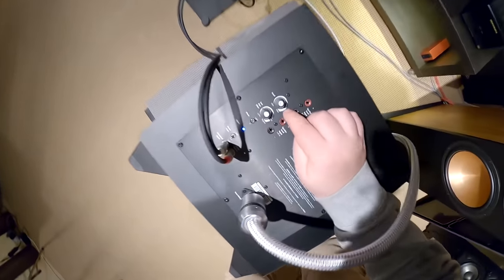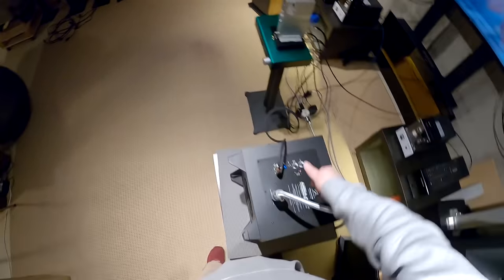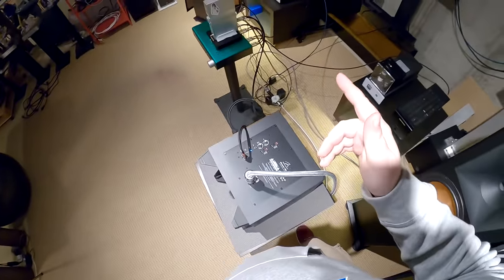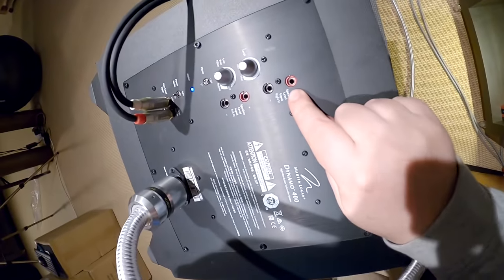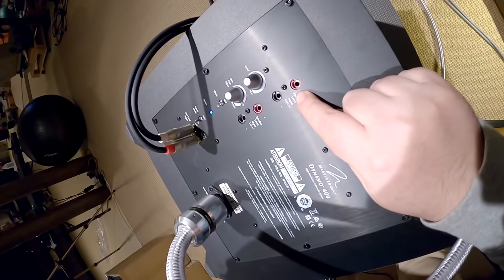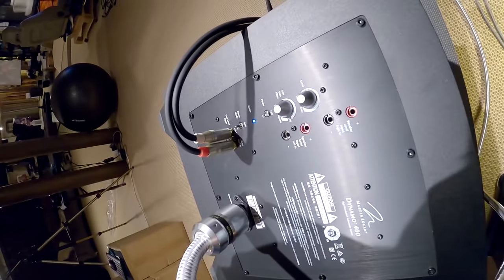Finish this. Level. Do you understand level? It's low or high. I have it maxed out. I'm using that thing because it's easier. And then the weird thing, I've never seen this on a sub. They've got, they're just receptacles for banana plugs.